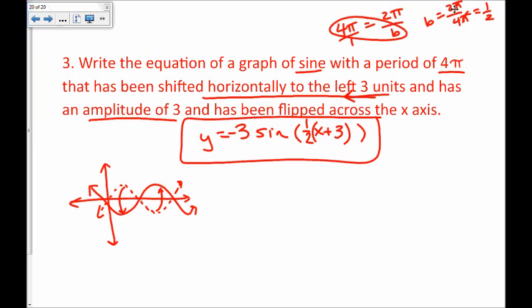I know there's a lot going on in those questions. There's a lot that's happening, to the amplitude, to the period, to shifting up and down and left and right. This is why these questions are so challenging for students in pre-calculus. If you are struggling with these ideas, you are by no means alone. But I hope the rule of thumb that inside the parentheses is horizontal, outside the parentheses is vertical, will be very useful for you.